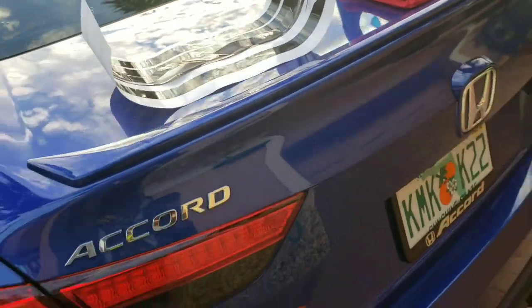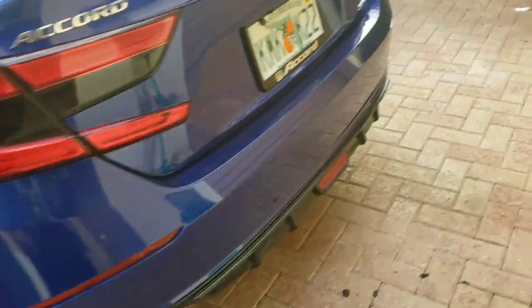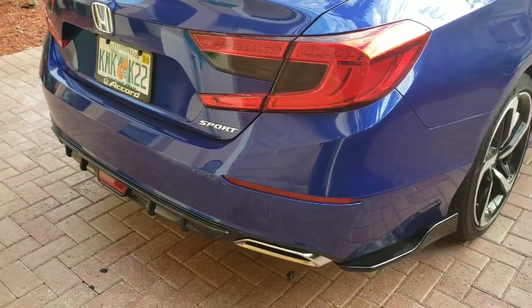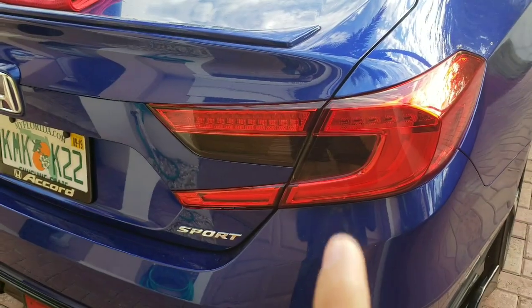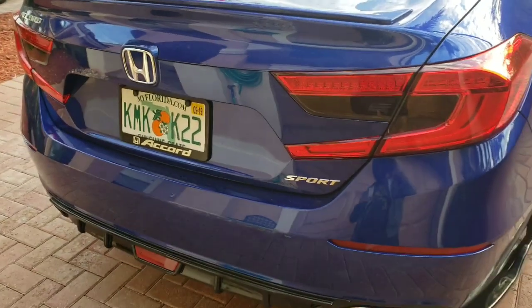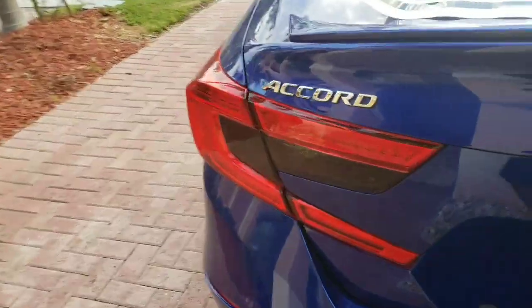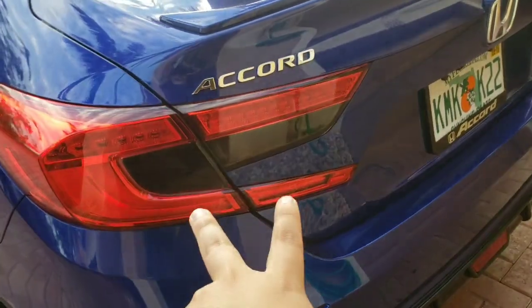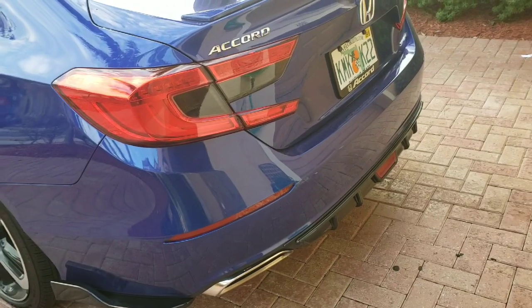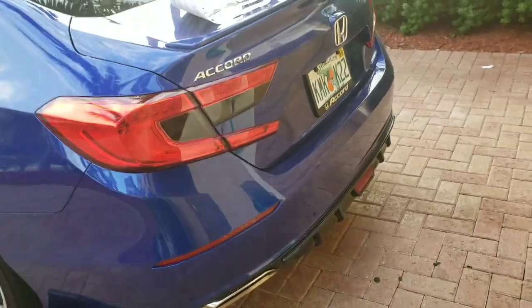That's basically where we're at right now — partnership with Crooks Motorsports, working in collaboration to get you guys overlays for the reflectors and more content and products for the 2018 Accord. If you're interested in the taillight overlays for the turning signals, reverse light, or the full taillight, check out their link. The discount is 20% — just use coupon code 'Boosted Whips' at checkout.